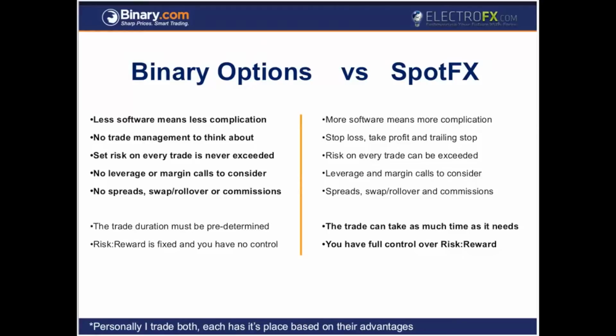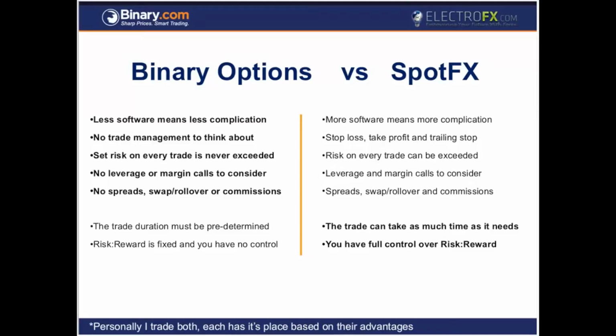The advantages to spot FX, in my opinion, are the trade can take as much time as it needs, and when I'm predicting where I expect price to go, the direction and where I expect it to go, predicting also how long it's going to take, for me that's an extra item. So in my opinion, this is an advantage for spot FX. Having full control over risk reward, this is also something that you can only do with spot FX. You can't do it with binary options. So that's sort of 5 against 2 points there.